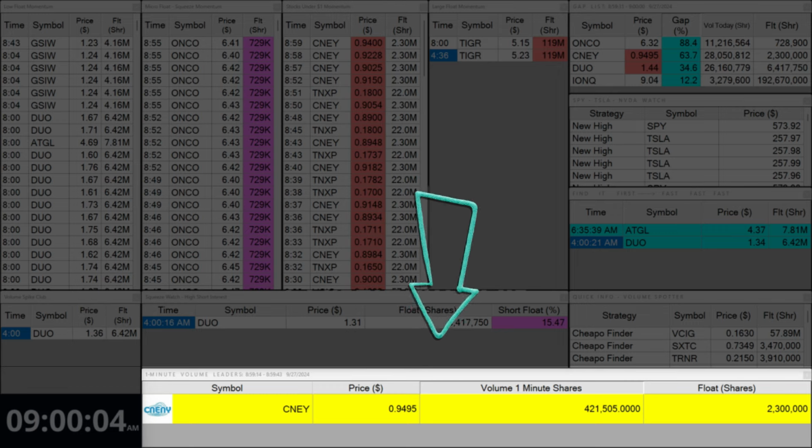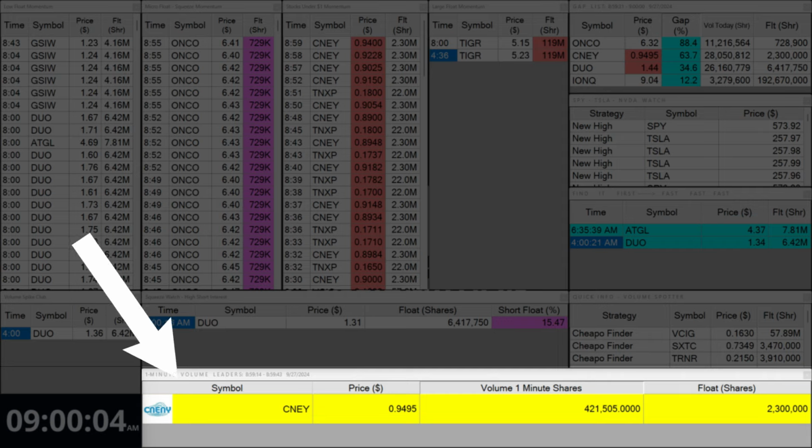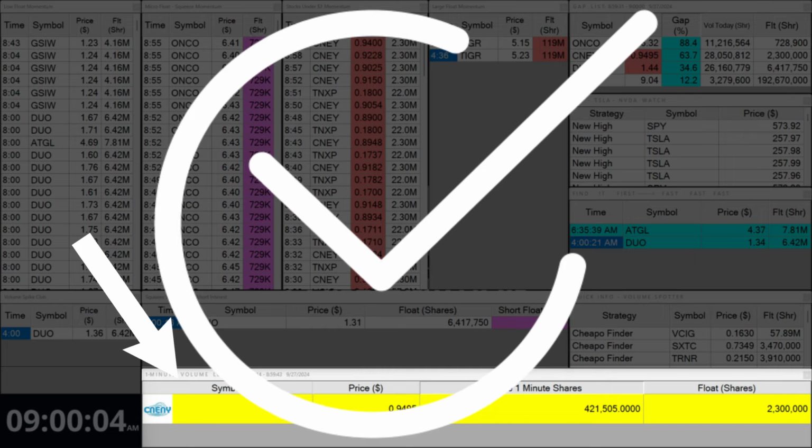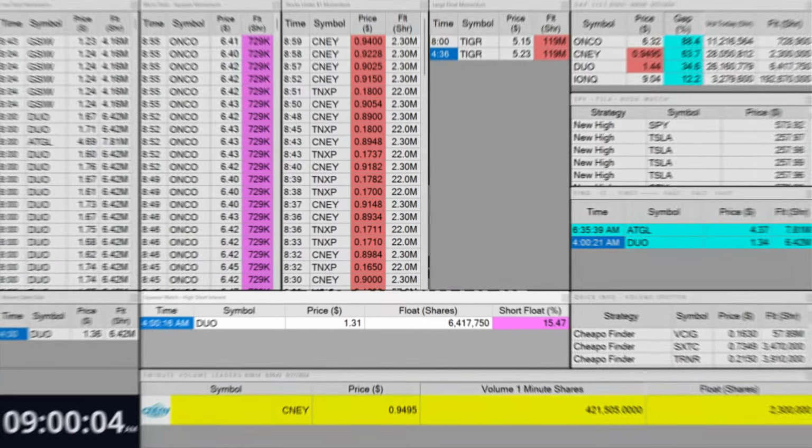At the bottom of the layout, we have our 1-minute volume leaders scanner. This scanner is designed to specifically look for stocks moving with high volume in the last minute. This allows us to quickly identify which stock has the most current volume and may provide the required liquidity for our specific strategy. We use Trade Ideas filters to highlight the row with a yellow color. We chose the color yellow to represent high volume. By color coding this row, we now can easily scan through thousands of tickers and identify which has the highest current volume.